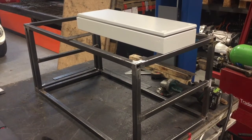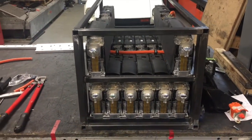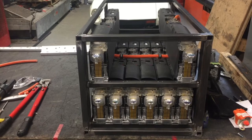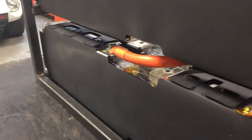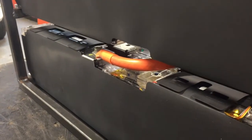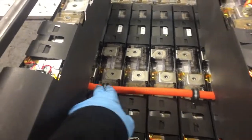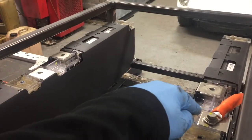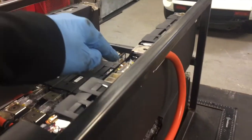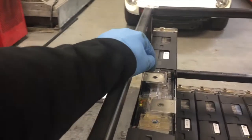I've got the modules in for the test fit — I put all the bottom ones in just to make sure they lined up, and two of the top ones in for now because of the weight. I've been working on the high voltage wiring: the negative here has to go up to the next row for the positive, fits in there, and then I've got some nice P-clips along here. We loop around and up onto the positive just here, then cross-link all of these across — that becomes my most negative terminal and my most positive will be just here.